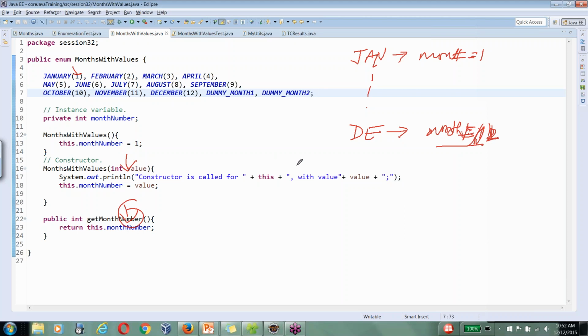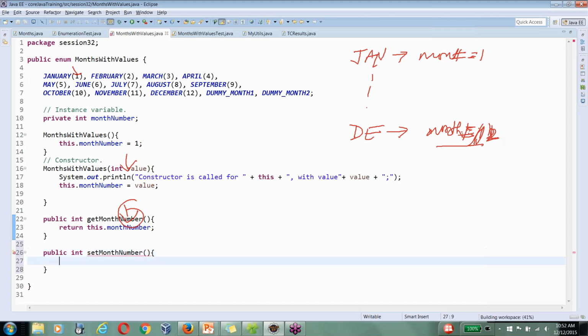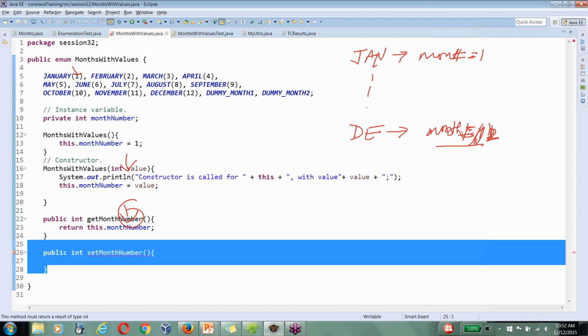Yeah, Kavita, you can ask. Okay, let us try to write. That is what you are doing with your constructor only, right? You cannot set, you can only get.